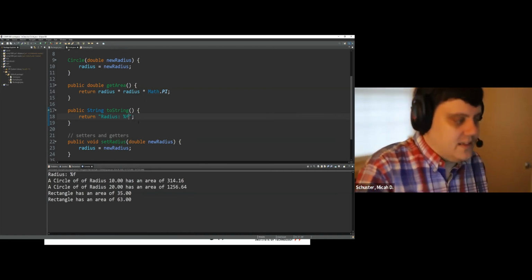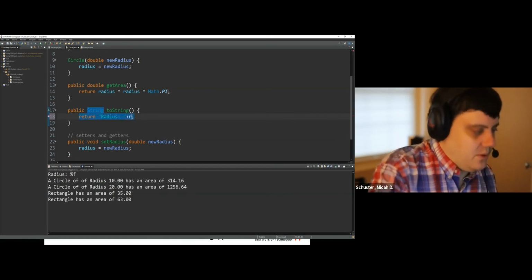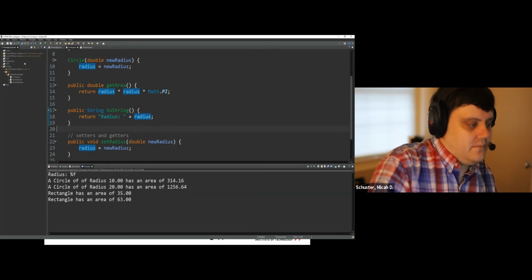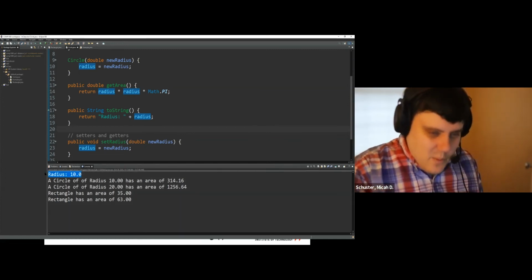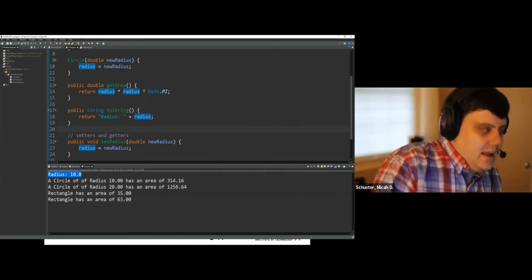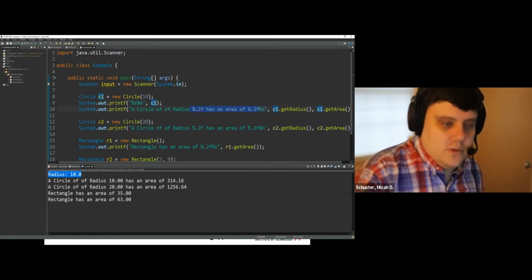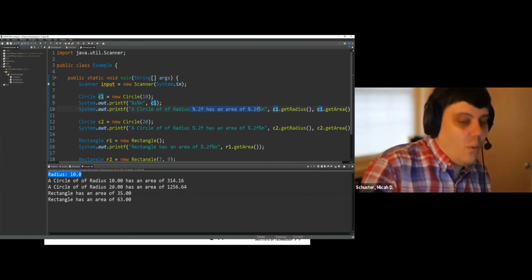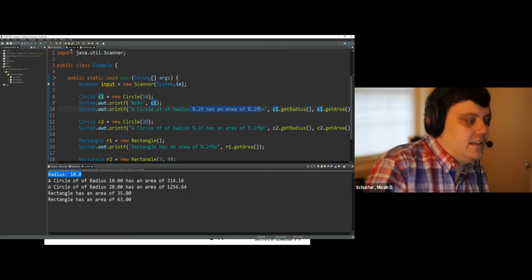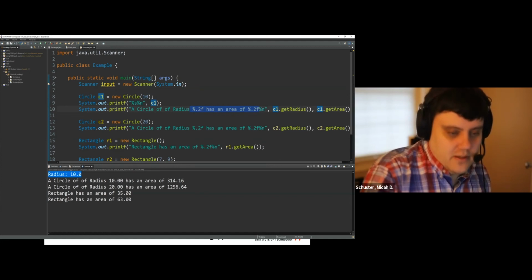Now there are other ways to do this. I could do a concatenation and put in radius. And it would work for me. This would sort of give me what I want, but it doesn't let me do this sort of thing. What if I want 2 decimal places? It's giving me 1 right now. There are ways to get 2 decimal places, but there's an easier way to go about it. So I'm going to show you that here in just a second.